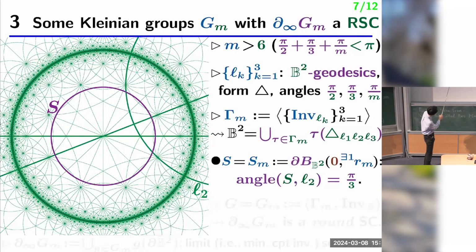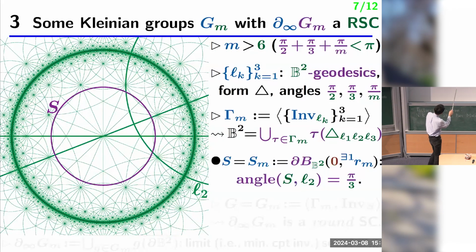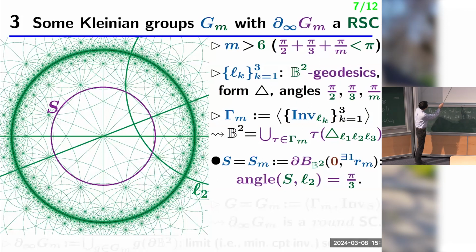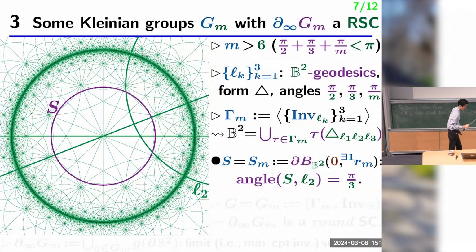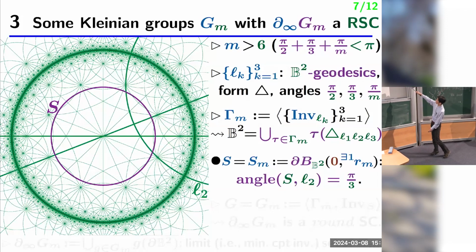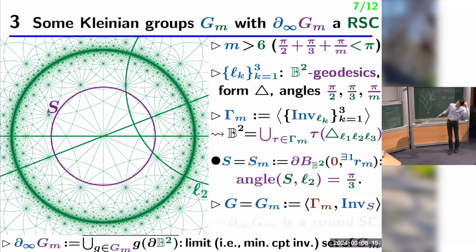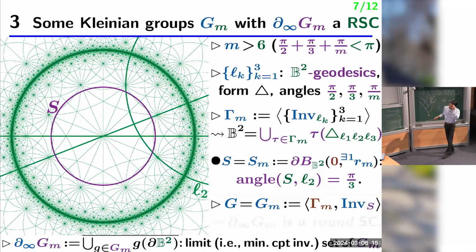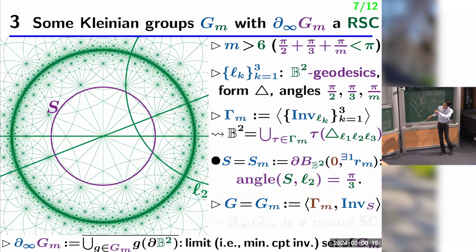So the center is here, the same origin, and we take a circle so that the angle here is pi over 3. Again, it's pi over some integer. So some similar elementary piece of hyperbolic geometry applies, and you can analyze this. And if you add to this tessellation group the reflection in this new circle S, you have some group of transformations, and you can generate some circle packing fractals in this way.